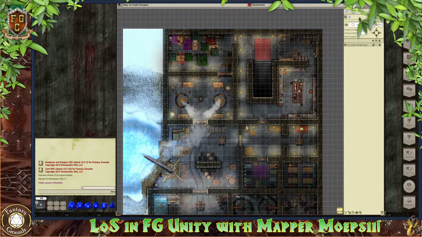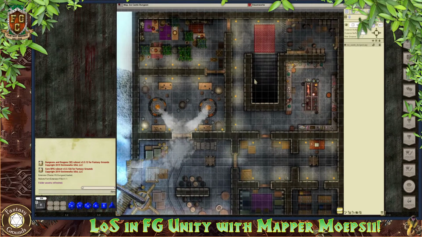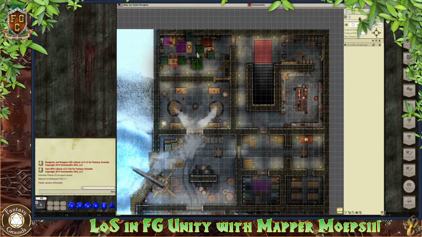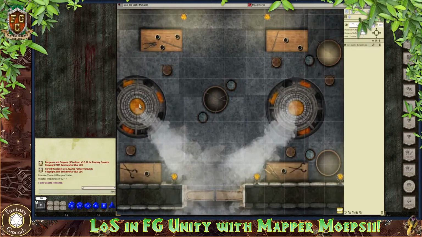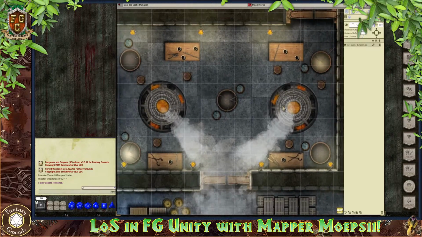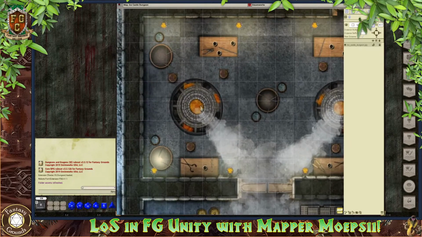All right, so now I'm going to go do all the doors. I'm going to start with the top and work my way down. And the stairwell here that leads down, we're going to put a pit there, and then any other objects that might be very high or high up in the air. Like these might be pits or they might be stacks. I'm not sure. Moepsii, are these stacks or pits?